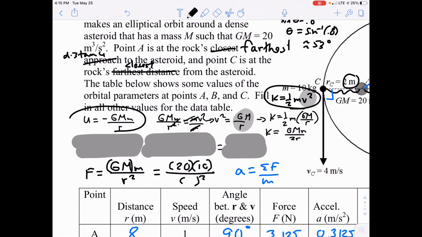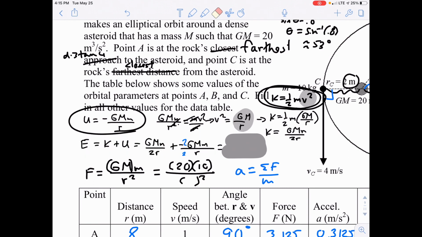So potential energy we'll calculate this way. Kinetic energy we'll calculate this way. Total energy is K plus U, so just simply add them up. Now, the total energy equation could also be written as negative G big M little m over 2R. That's because this is our potential energy equation, which is negative, added to the kinetic energy equation that we derived over here. Putting 2's here to make a common denominator of 2R means I'm subtracting 1/2 G big M little m over R, minus 2/2, which is negative 1/2.